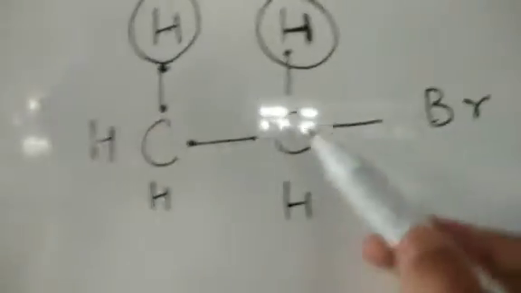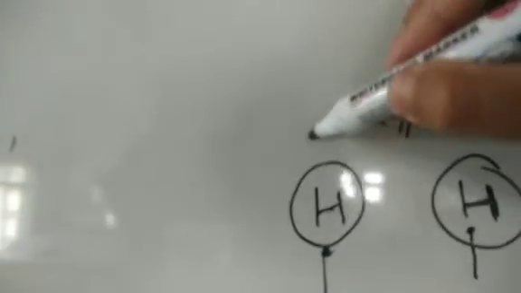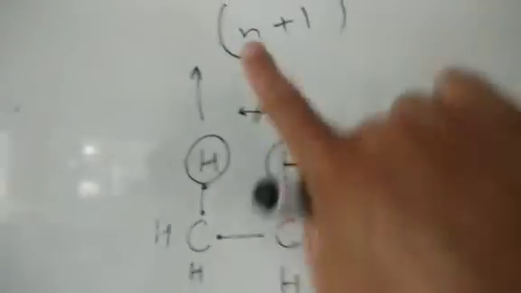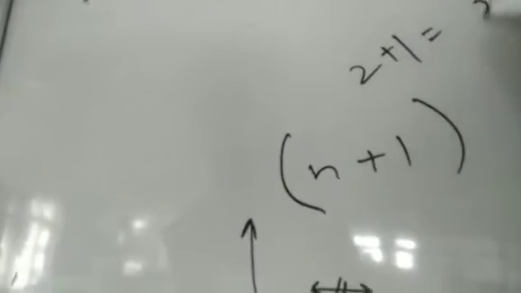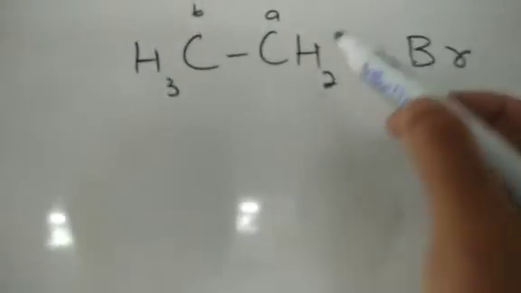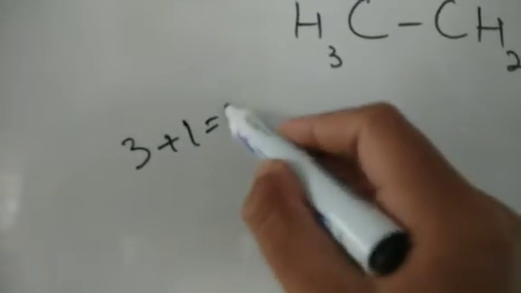तो जितने इसके adjacent पे 2 हैं, so this proton, यानी इन तीनों का जो सिग्नल है, that will split into n+1. तो n means number of protons on the adjacent carbon. पे 2 है, so this signal will split into 2 + 1, that is into 3 peaks. That is why this B splits into 1, 2 and 3. Same is the case. इनका सिग्नल कितनों में स्प्लिट हो जाएगा, that depends on how many protons on the adjacent carbon. पे 3 है, so 3 + 1, n+1 rule, so that means this is 4.